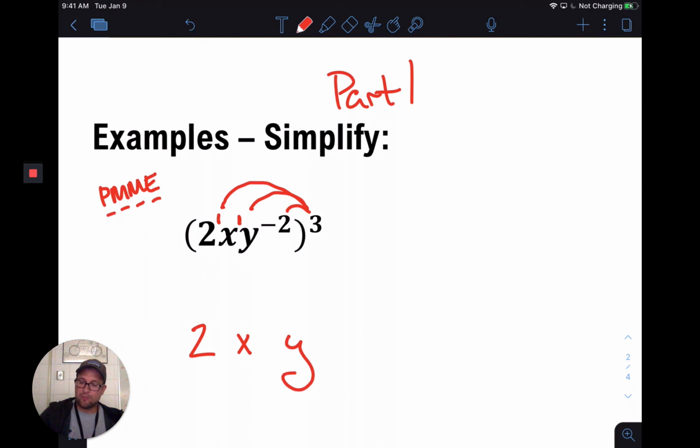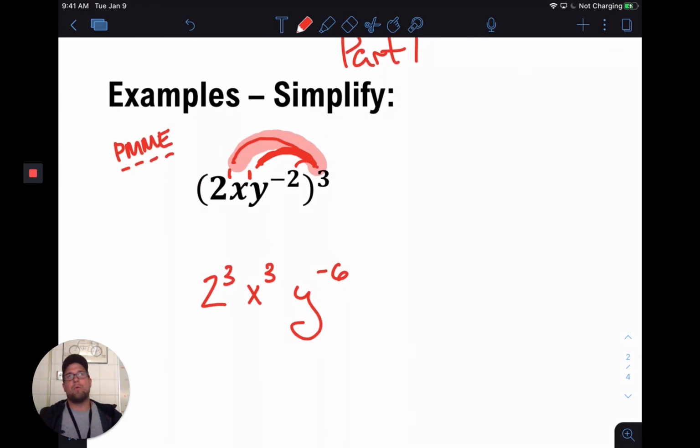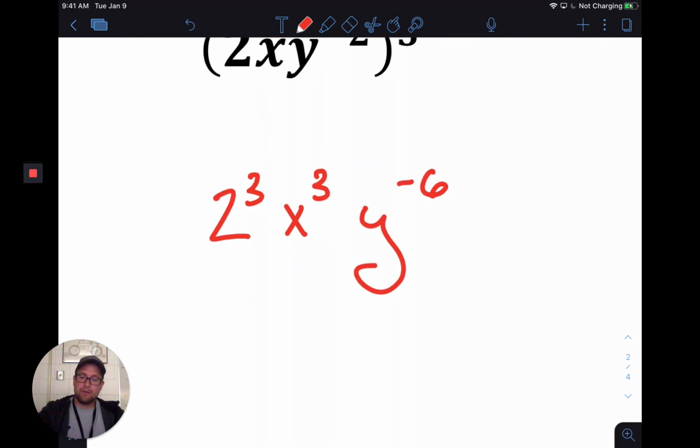So 3 times 1, let's just even highlight it. 3 times 1 is going to give us a 3 as our exponent. If I do 3 times 1 again, I'm going to get another 3. And if I do 3 times negative 2, I'm going to get a negative 6. Wonderful. We've done a lot of good work there, but we're not quite done. Now, one thing that we're going to talk about today is negative exponents. In our problems, we don't ever want to see negative exponents because as soon as we start to see them, our brain goes, whoa, there's an issue here. I don't know how to work with that. I know how to work with it if it's positive, but I don't know how to work with it if it's negative. So we're going to work on changing negative exponents into positive exponents.